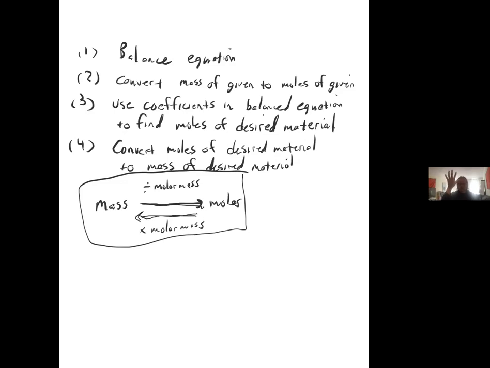And then in section 7, there's a little problem where you actually see how close you are to the actual value. It's called percent yield. So those are the two types of problems in section 6: using the chemical equation for moles and then using the chemical equation for grams, for mass. Okay. Now let's take a look at limiting reactant problems.